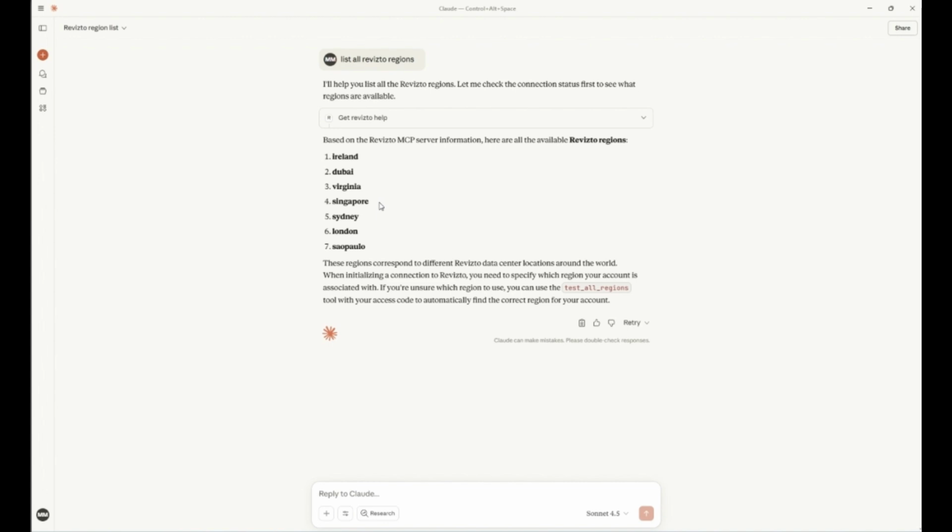The tool that we have within this bundle is called test all regions, and the reason I have this is because once I configure or provide the API key, I don't want to define the environment every time, where that hub is. So it can figure out where that specific hub is and extract the information.